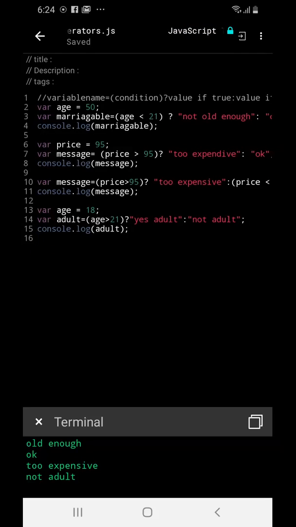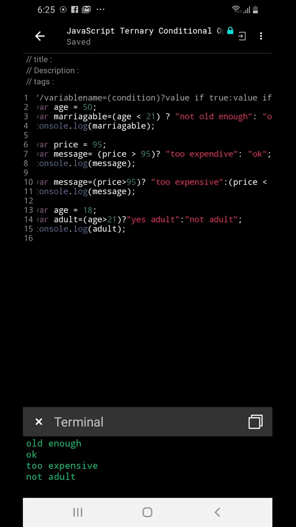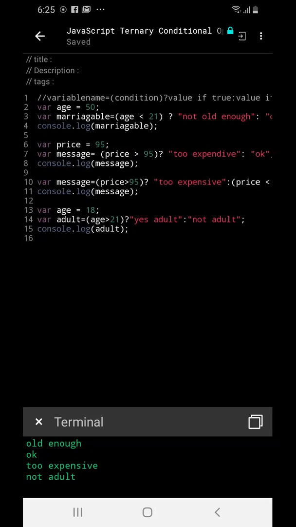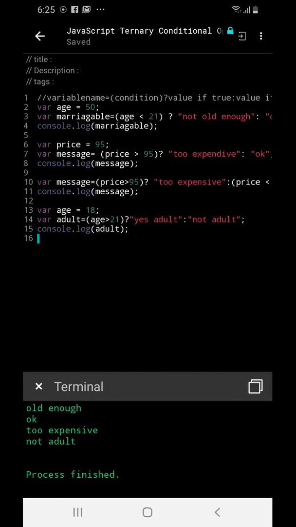Okay. So in this case, what is the value given here? Var age is equal to 18. Age provided is 18 years. So 18 years is definitely not more than 21 as per the condition given. As per the condition, age is more than 21. But the age provided is 18, which is less than 21. So the condition that age is more than 21 is not met. So we cannot take the first value. So we consider the next value, value 2 when it's false, which is not adult. So when you do the console.log for adult, you get this value, not adult.